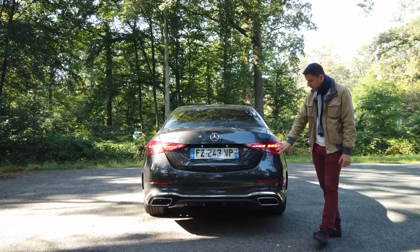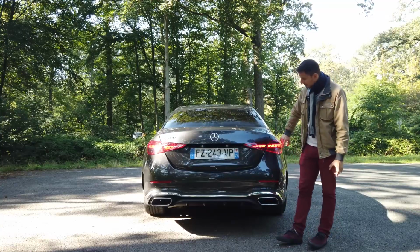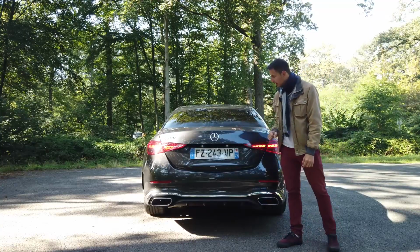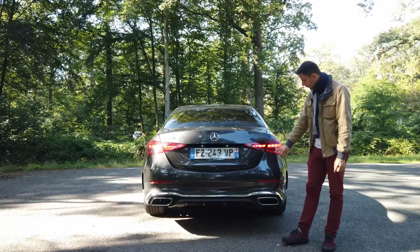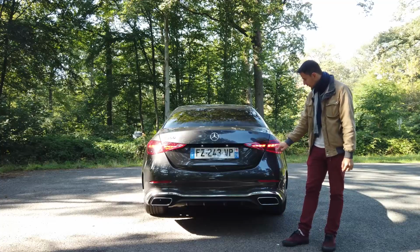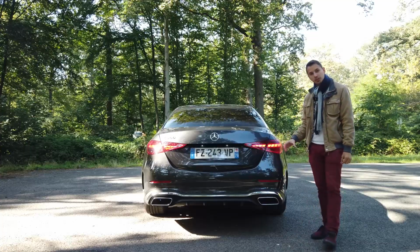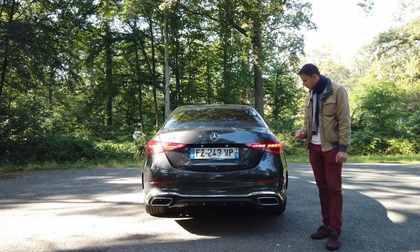So, seen from here at the rear, the lights here are all red, all LED as well, which are integrated into the trunk. So, look at this design. We have several sections here. 4 sections there, we have another 4 sections here that light up. Also, the intensity varies at night when you turn them on. I'll show you that in a short nighttime video.